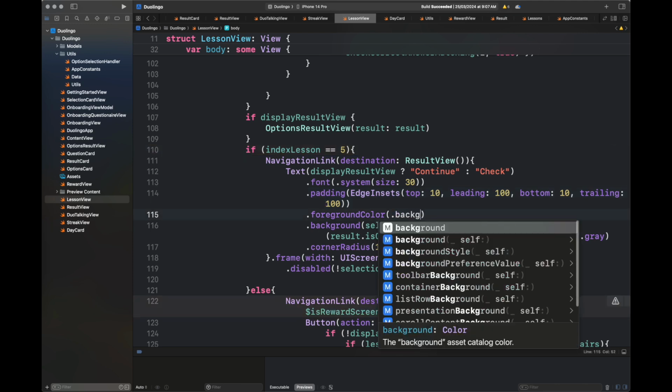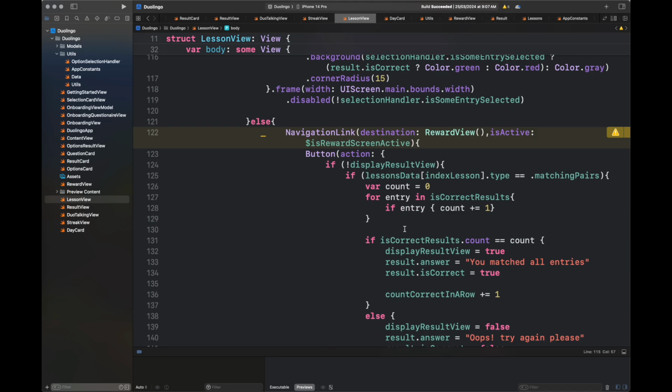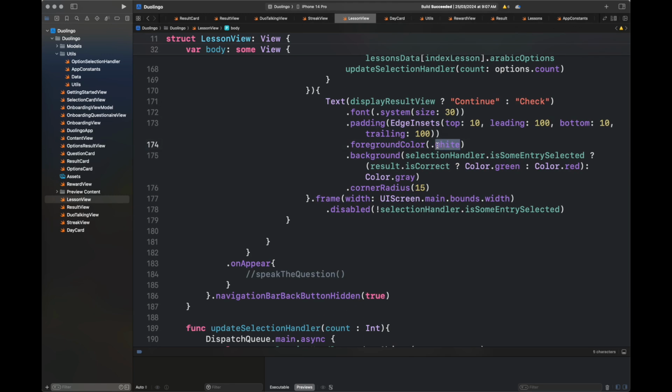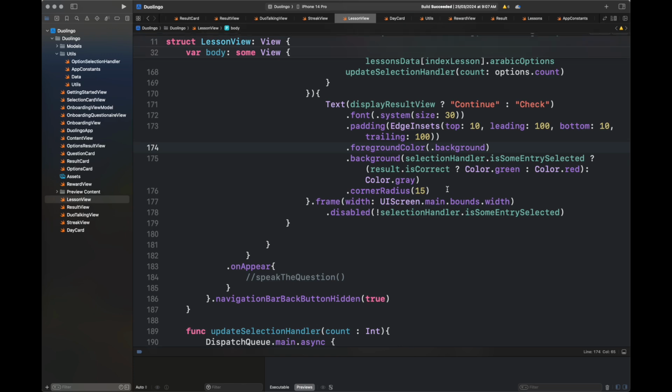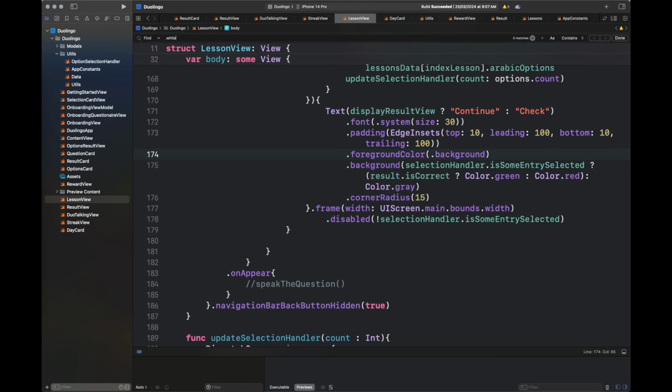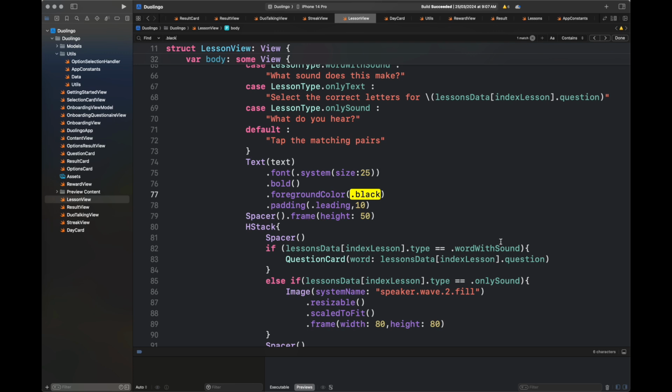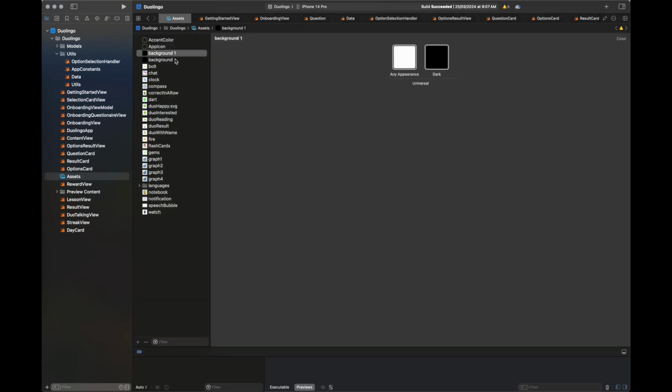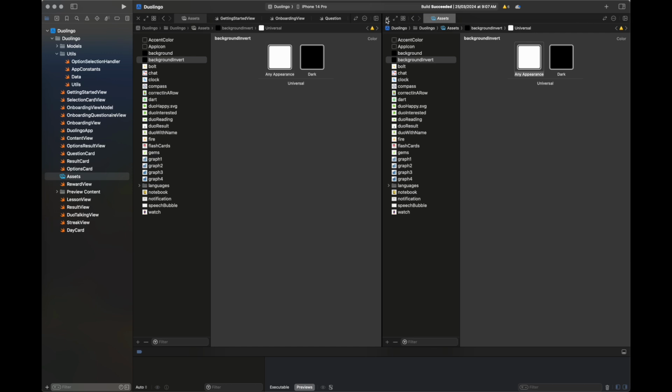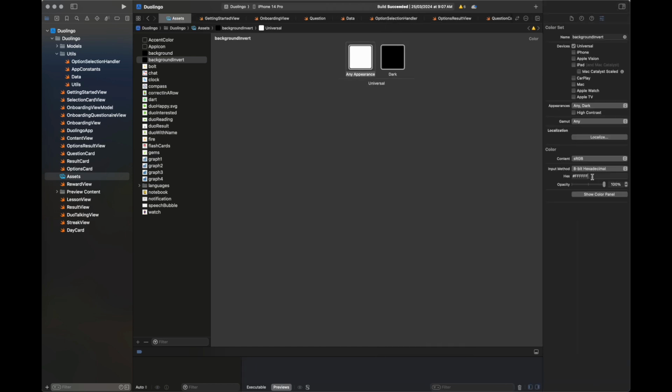Next, we are going to provide support for the dark mode, where we are going to replace the white color with the background. So here I'm going to search for the color black, and we are going to create another color with the name of background invert, which is going to be white for dark mode and black for light mode.